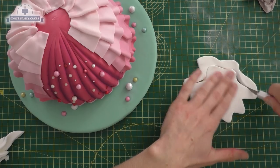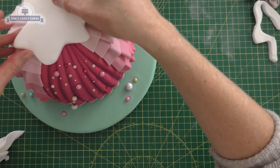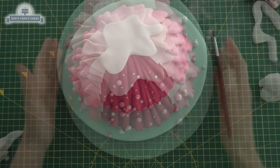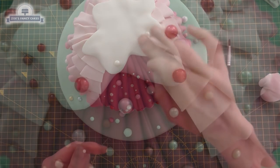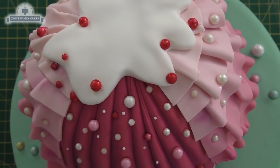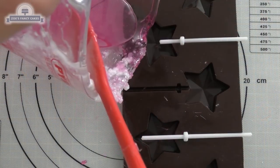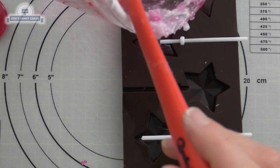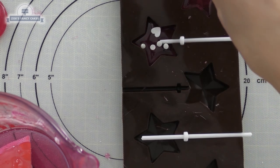Mine was just a little bit big so I've cut a bit more off — it's just going to sit on there like that. If you need to add water underneath, just stick a little bit of water on. I'm going to add a few more sugar pearls, though I actually painted over some of the sugar pearls quite untidily — they were harder to paint than I thought. So I thought I'd have a bit of a go with isomalt. It's not something I use very much so I've cheated and used a lollipop mould, put it in with some little sprinkles, and I'll remove it once it's set.